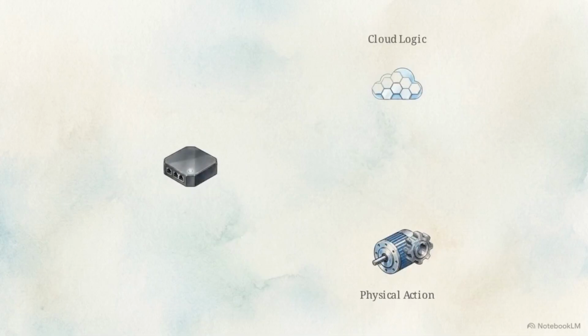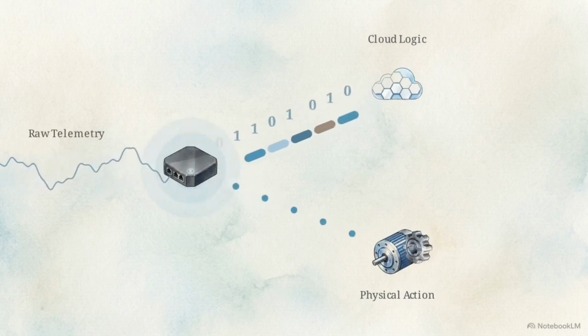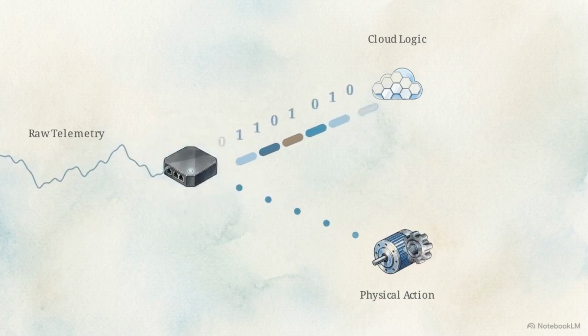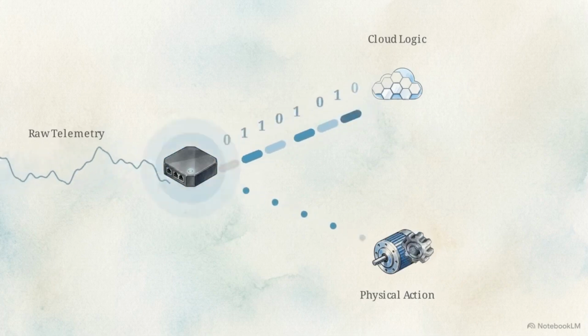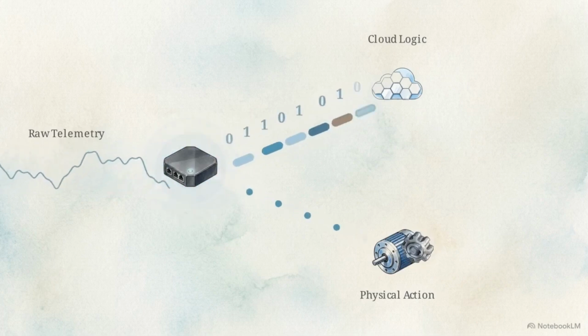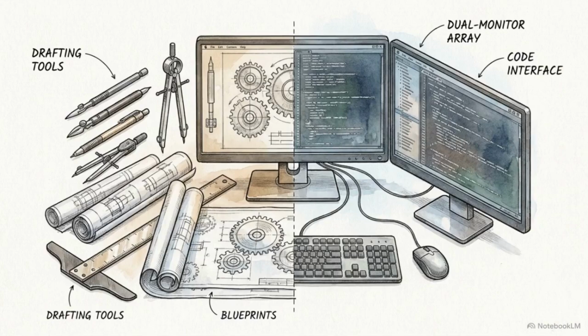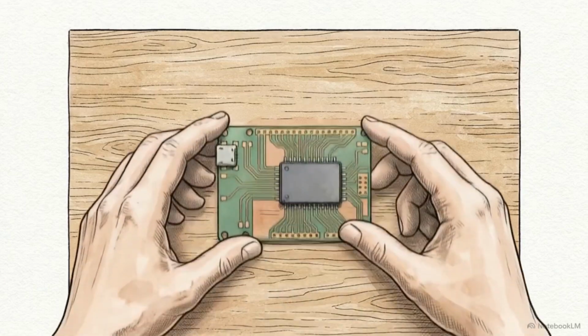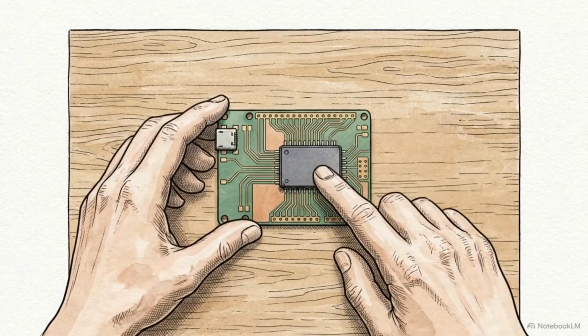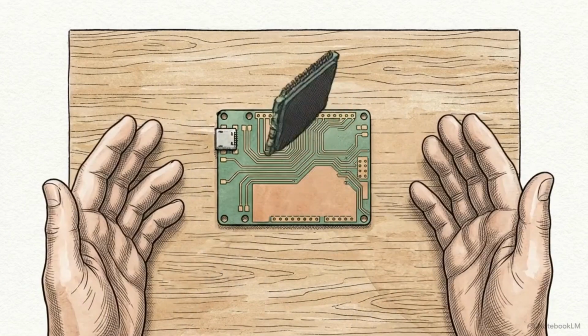An edge device must continuously convert raw physical states into readable digital telemetry, while simultaneously taking cloud-based logic and converting it back into physical movement. Successfully managing this data loop forces a shift in perspective. To build a functional edge node, engineers must bridge the gap between physical hardware and the software that interacts with it. To build an IoT ecosystem from the ground up, we have to look at the system through first principles.